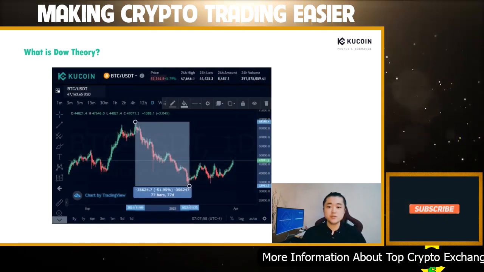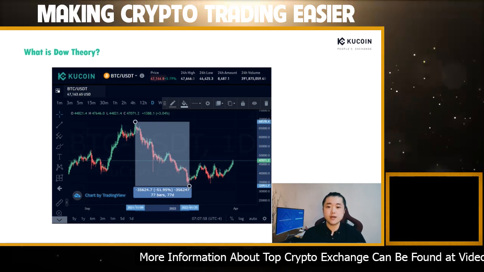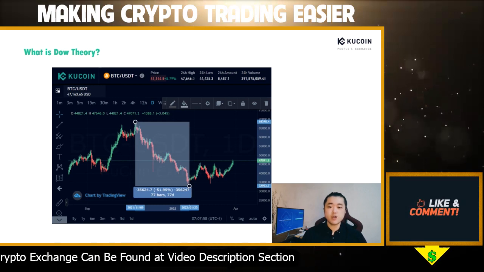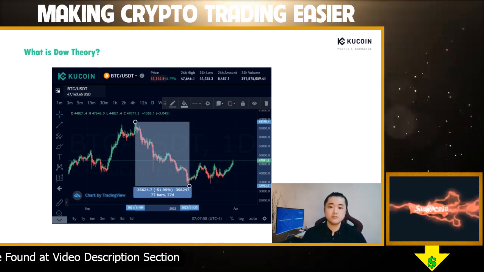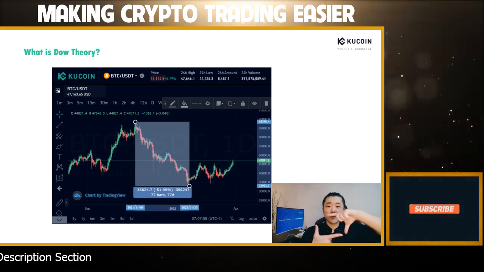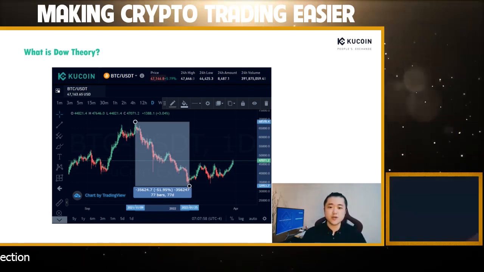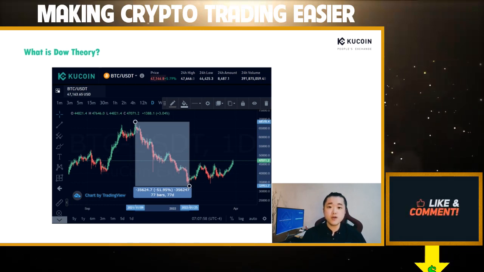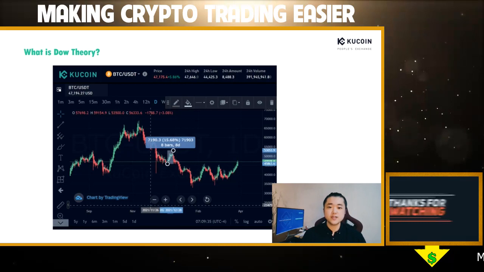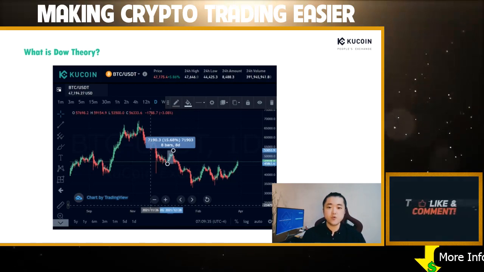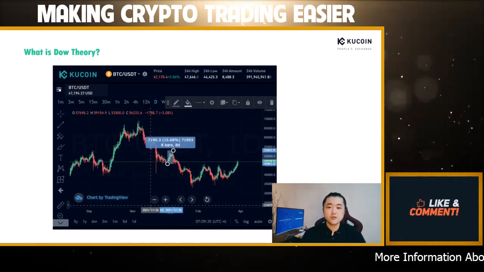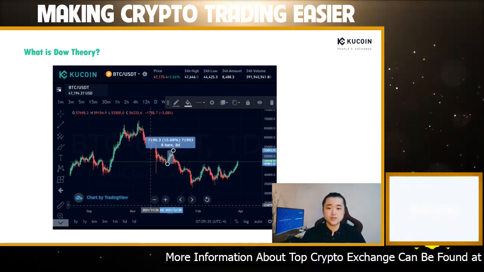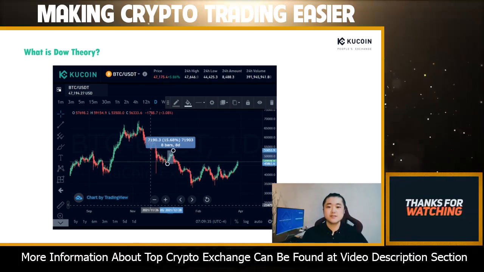In terms of time dimensions, primary trends can last for a very long time. In crypto trading, for some products such as Bitcoin, the primary trend can last for over 2 months. In this picture, I made a square for you to mark its primary trend. This primary trend lasted for 77 days, more than 2 months. Secondary trends or secondary reactions can last for a couple of days. Secondary trends are also called retracements, and in this picture, these secondary trends lasted for 8 days, more than a week.